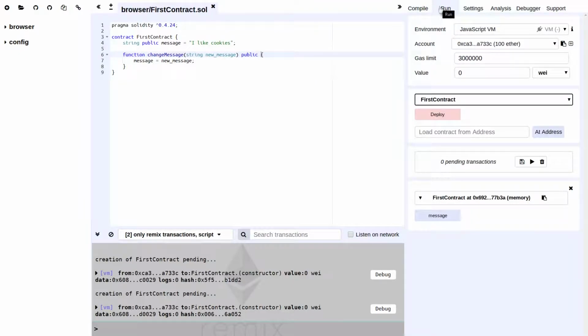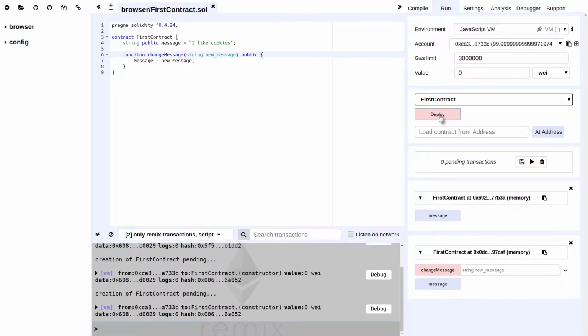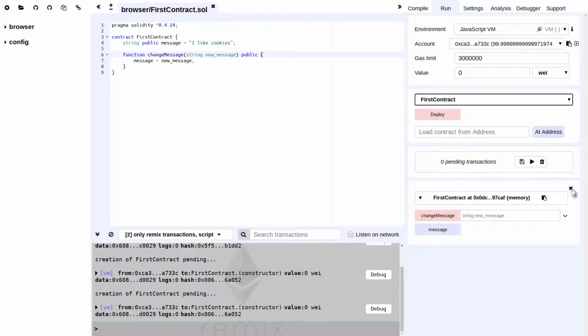Now, if we want to deploy this new version, and if you run this tutorial just after you finish the previous one, then you will still see the old contract that we've deployed over here. If I click deploy again, I will see the new one over here below the old one. So let's click on the cross over here so we don't get confused by the old version of the contract.